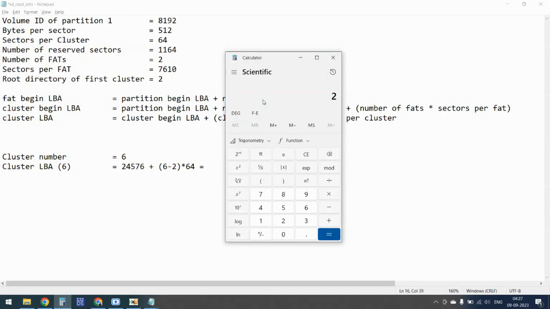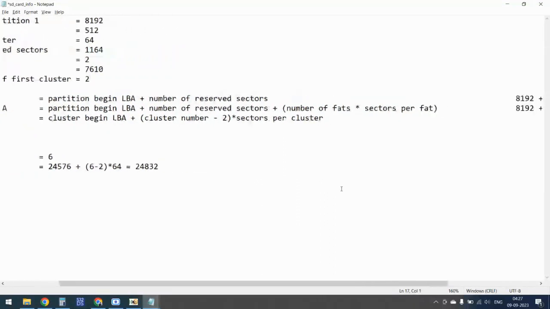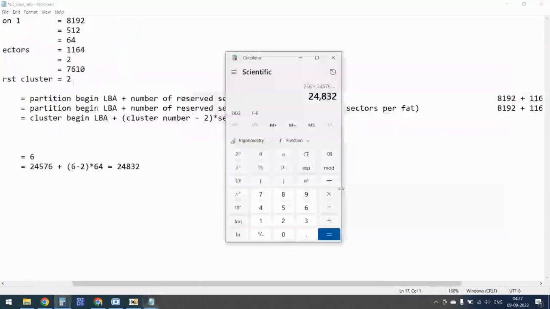Let's do 64 times 6 minus 2, which is 4, so 256, plus 24576, which gives us 24832. And to see it here, we need to subtract 8192 from it.